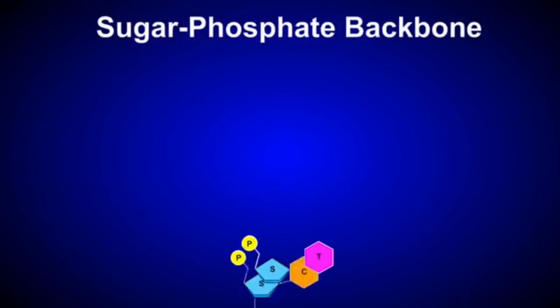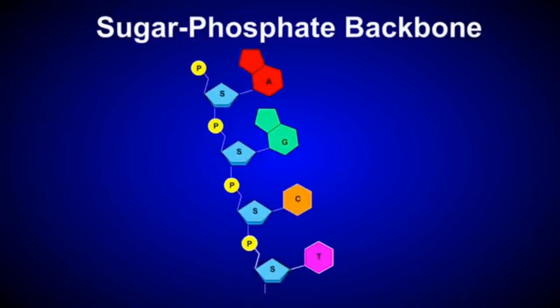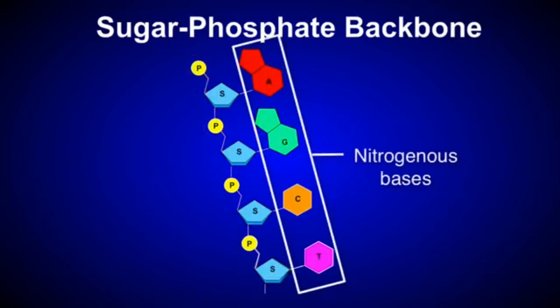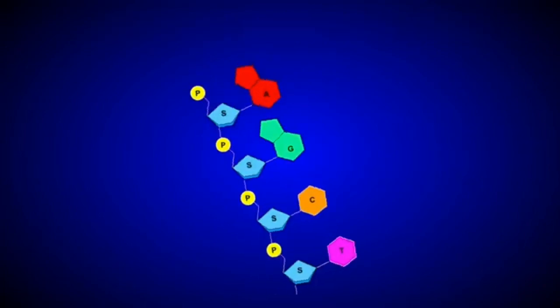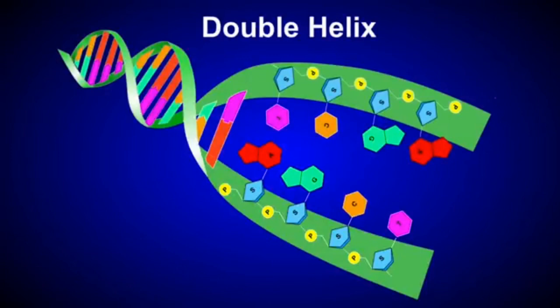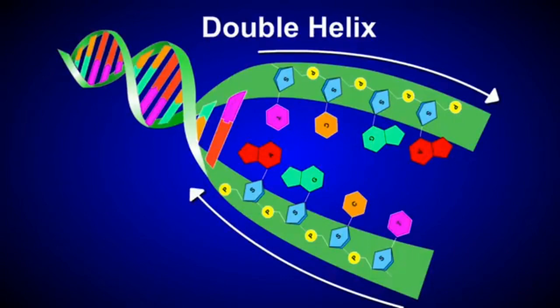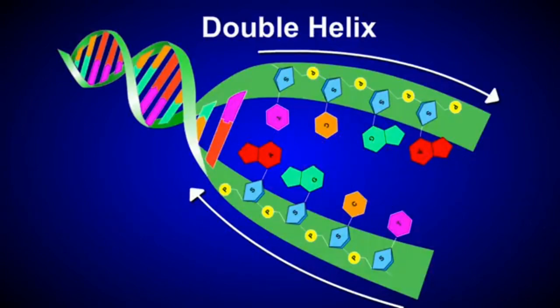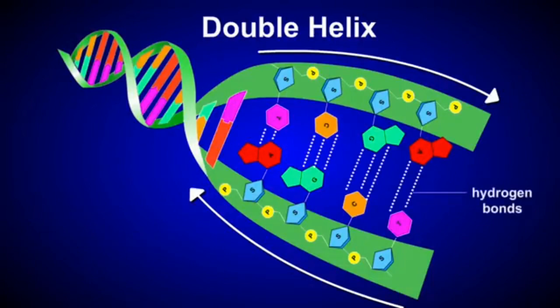Nucleotides are linked together by dehydration synthesis, or polymerization reactions, between the sugar of one nucleotide and the phosphate group of a second nucleotide. In the process, a sugar-phosphate backbone is formed, linking the nucleotides together. Notice how the nitrogenous bases project to one side of the backbone. DNA is composed of 2 strands arranged as a right-handed helix. The strands are also anti-parallel, meaning that they are oriented in opposite directions. The 2 strands are held together by hydrogen bonds. Guanine forms hydrogen bonds with cytosine, and adenine bonds with thymine. This complementary base pairing links the strands together. It also plays an important role in the replication of the DNA molecule.